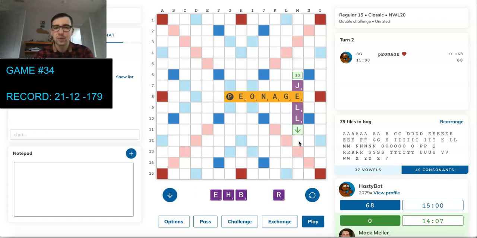I feel like I'm probably better off playing gel, even though I'm down a little bit. It's still very early, and I'd rather not turn a 50-point deficit into a 100-point deficit very quickly. And I do like keeping that E here just for insurance to make sure I can continue to score next turn. So I'm kind of leaning towards gel.